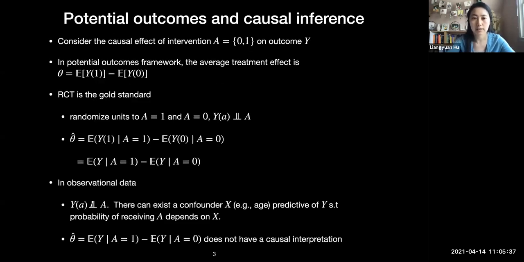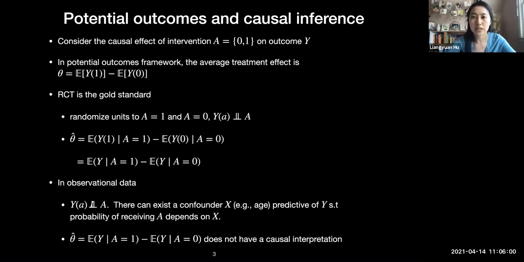So this is sort of introductory slides to folks who may not be very familiar with causal inference, but I see a lot of causal inference expertise in the audience, so maybe this is not necessary. But the potential outcomes are essentially the cornerstone of causal inference.